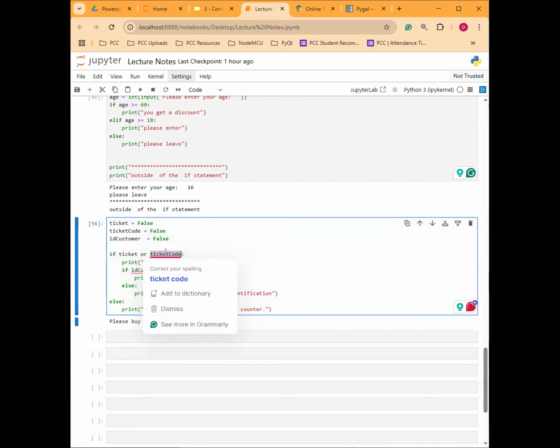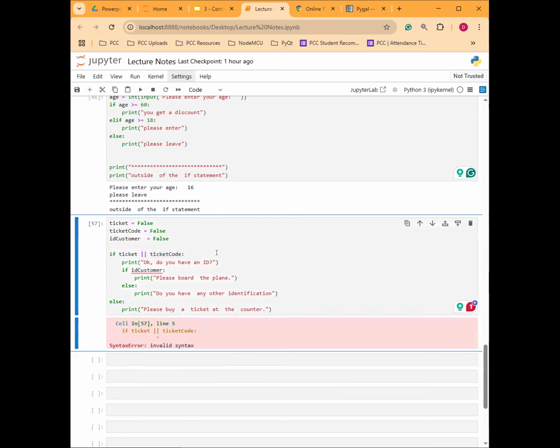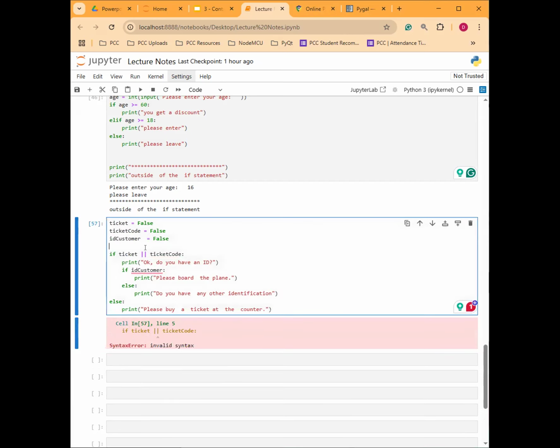please buy a ticket. Maybe using the correct one. Or was it the pipes? And ID customer here. Invalid.